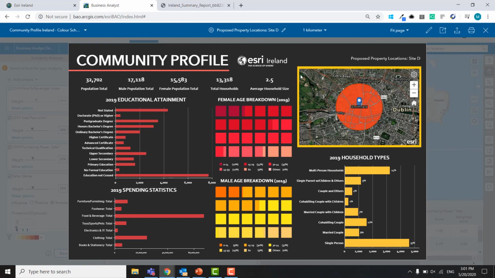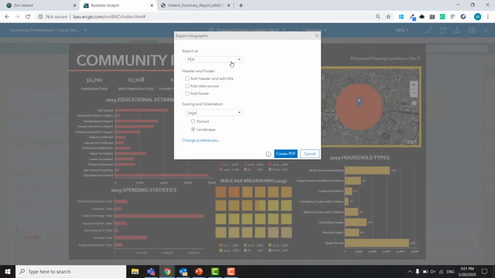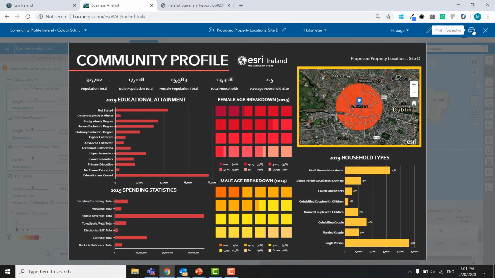Of course, you always have the option to go ahead and adjust things like colors, styles, logos, etc. You can see here the infographic is dynamic, so when I hover over different sections, I get more information. I can go ahead and export the infographic either as a PDF or an image, or again as that dynamic HTML. That way, I can pull my infographic in either a dashboard or a story map. Additionally, I can go ahead and print the infographic directly from the web browser.